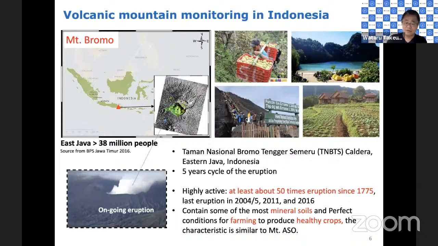And it's very surprising that local people live there, do some cropping, as well as many people visit the site as sightseeing places. And we also have active volcanoes in Japan. One of the most famous is Mount Aso. We use our experience, what we have done based on the Mount Aso analysis. We apply the same technique for this Mount Bromo area.